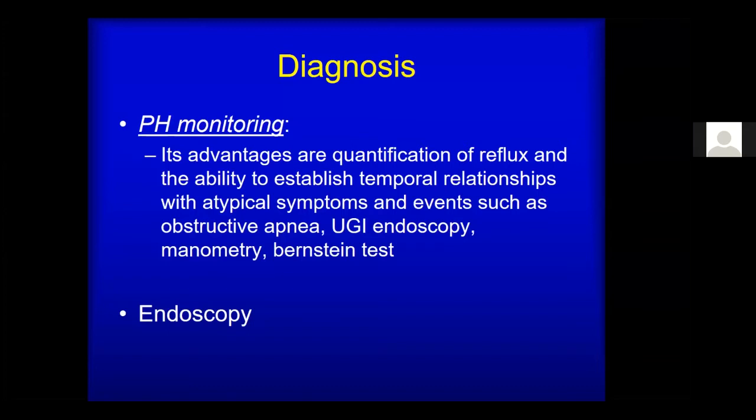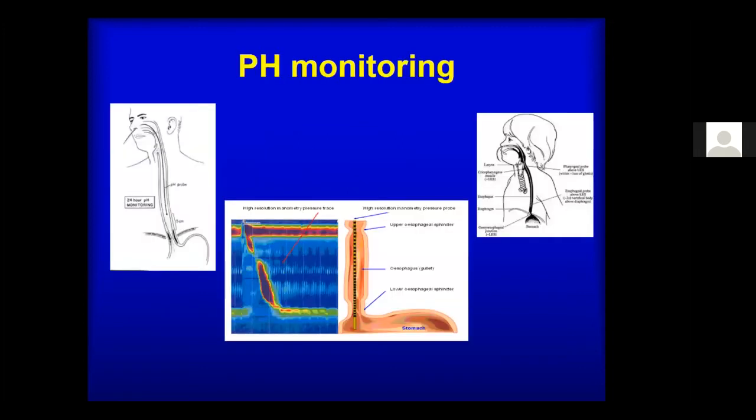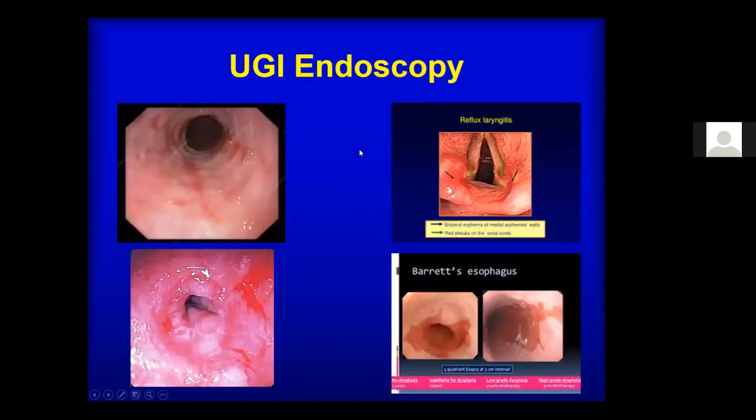Endoscopy is reserved for those that you think have severe esophagitis or Barrett's esophagus, or if you are not really sure whether there is any other pathology, and that's why you do it to detect it. But nonetheless, it is considered in some centers the gold standard. Even in some newer centers, they have correlation between the pH and the manometer, and that's really highly sophisticated. And these are just photos to show you: here is severe esophagitis, and this is Barrett's esophagus. And this is even in the severe ones, especially with swallowing coordination issues, where you have inflammation around the vocal cords.